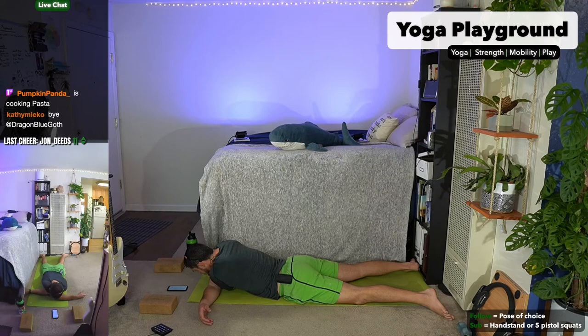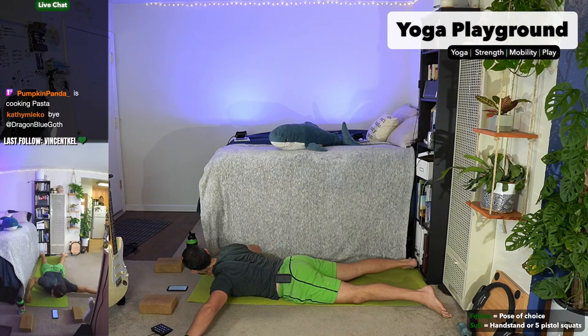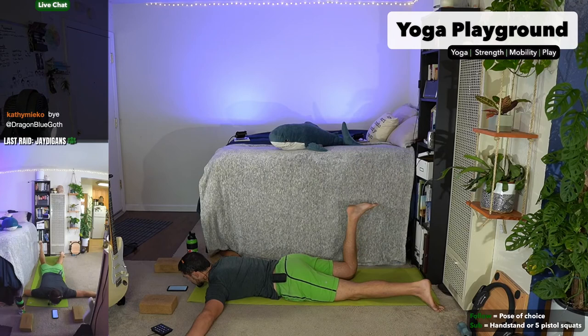Awesome. Let's come out of this nice and slow. And then we're going to open our arms out to a T. We're going to stretch out the front of the shoulder now, because that bow tie pose is a nice kind of back of the shoulder, upper back, a little bit of a stretch. I really like that. So we're going to take our right foot, bend it up and over.